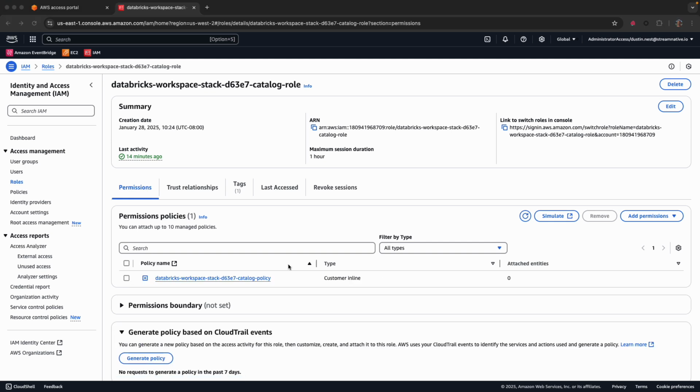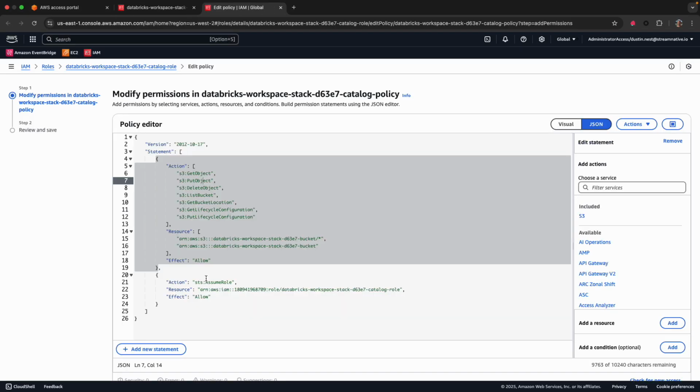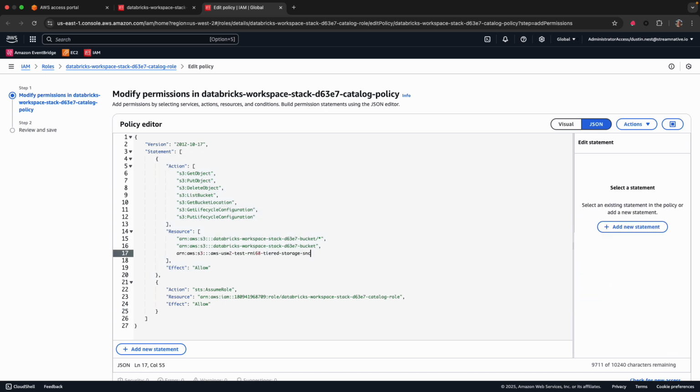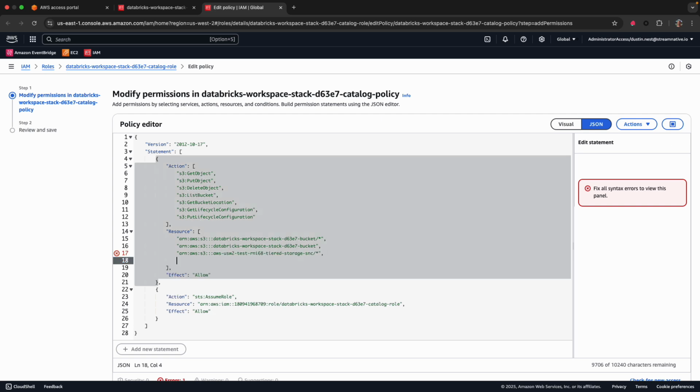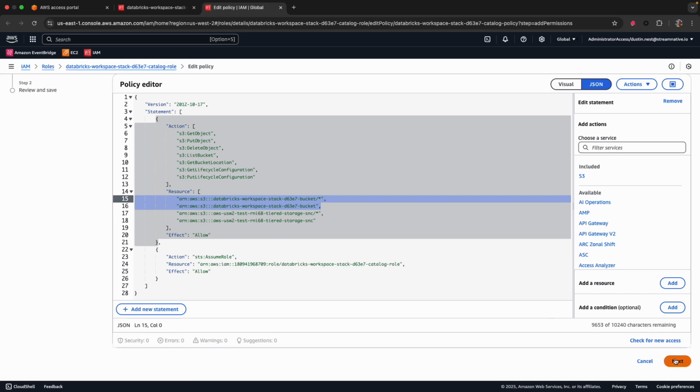I'm going to click on its policy and then add two additional buckets here. The first one is the ARN with a /*, and I'll be sure to put that in quotes. And then the next one is just the full ARN itself. So you can see I'm copying the existing resource or example here. We're not going to be using that workspace, so I'm just adding in the ones for the bucket that's used by our cloud environment. I'll go ahead and click Next and save changes.